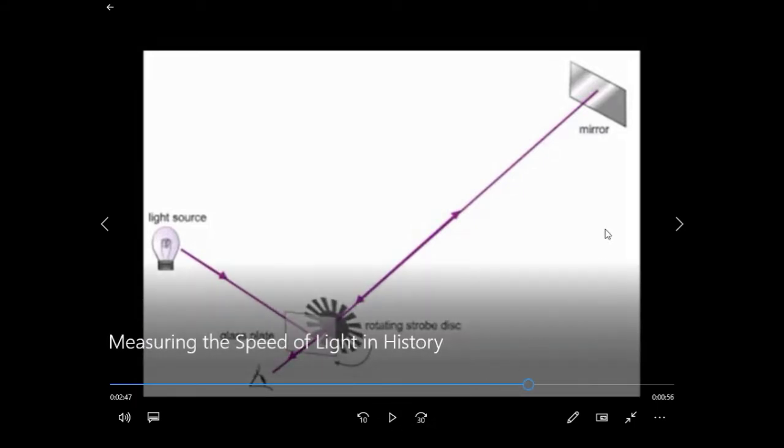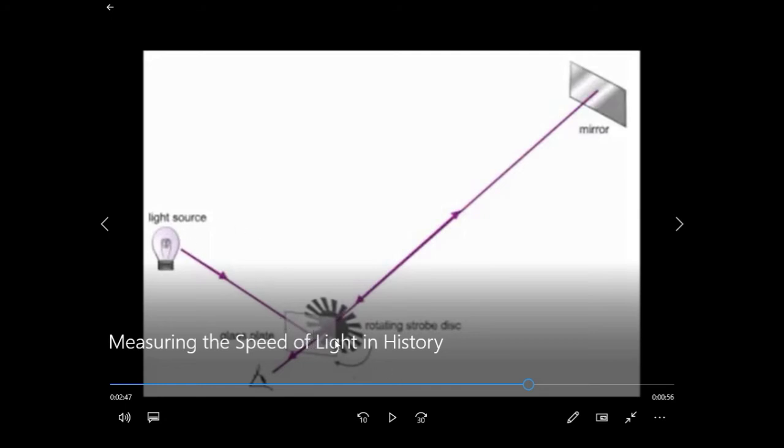This is one of the first experiments that actually did a pretty good job of trying to test the speed of light. If you can understand what's happening here, you shoot some light from here, and I'm sorry that the thing's on top of it now, but you shoot some light from here at this mirror. It's actually like a two-way kind of mirror because it either allows it to reflect or go through.